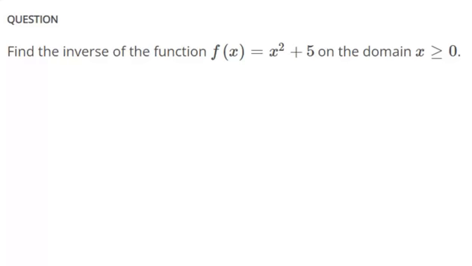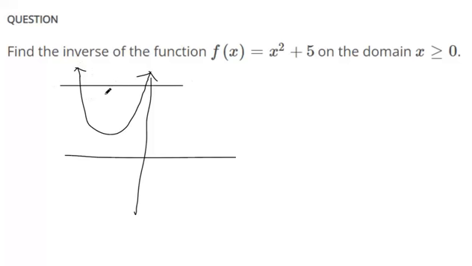To find an inverse function, well, first they have this restriction on the domain. Look, a parabola usually doesn't have a proper inverse because an inverse needs to be 1-to-1. In other words, it's got to pass a horizontal line test. It means it's only going to touch once if you're to draw a horizontal line through the function.